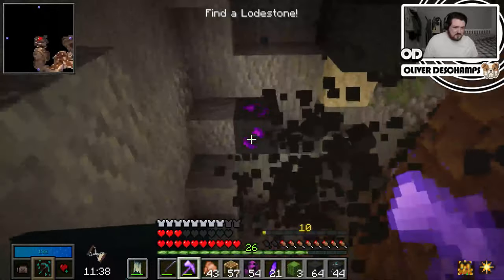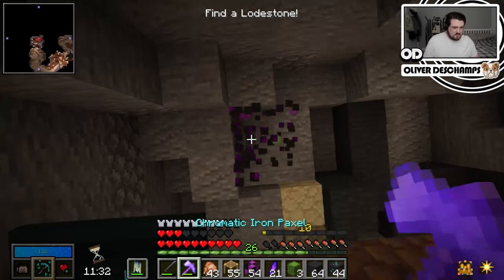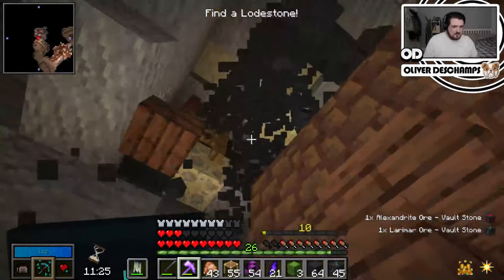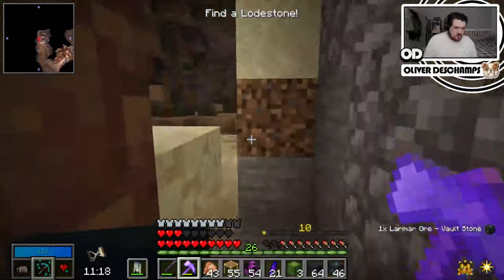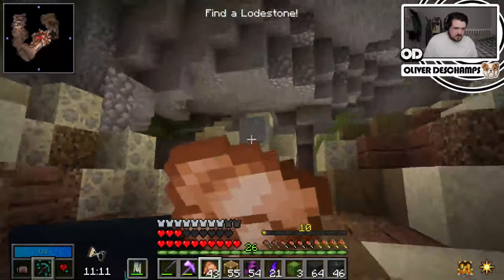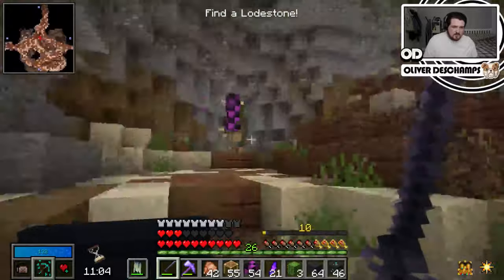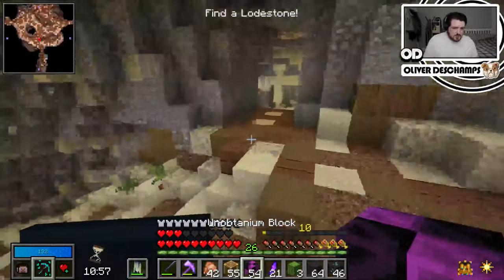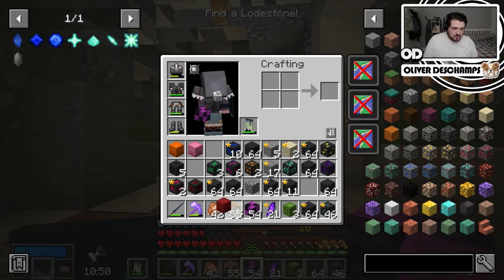Come on, we gotta find a bloody... Oh, that's fine. Okay, let's get out of here. Alexandrite. Oh, I'm greedy. I'm bloody greedy, I am. Okay, right. We need to find a lodestone. I think we reprioritize for that now. So let's go into the next room. We came from that way, so we're going that way. If we hit the 3 minute mark, maybe we'll start to run back, if we're not looking like we're gonna find anything.